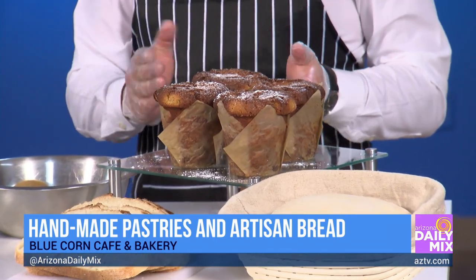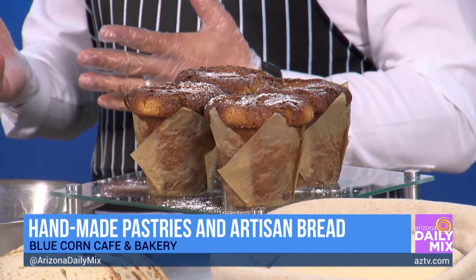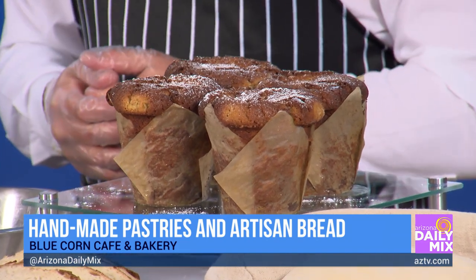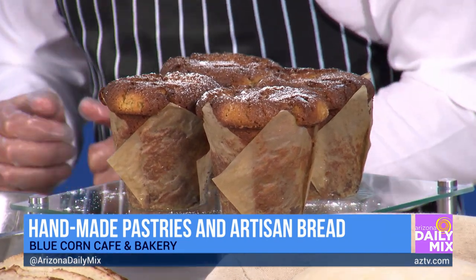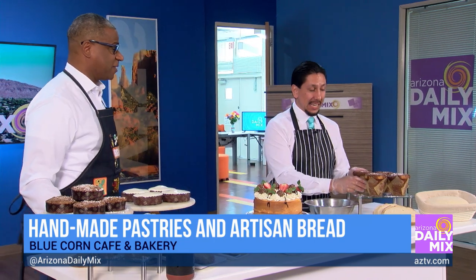These are pumpkin spice muffins — we rotate the different muffins. Our recipe works out really well each time. We do pumpkin muffins, lemon blueberry, zucchini, pear and cardamom — we'll rotate based on the seasons. He's the muffin man, out in Glendale with the muffins. Why don't you try one and see what you think? Open it up — oh my gosh! It's so moist, tall, soft, warm. What I like is the top is a little crunchy, which makes it so special.